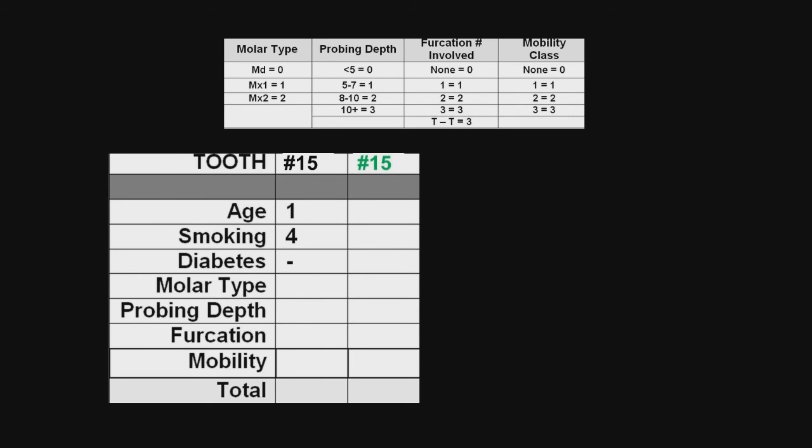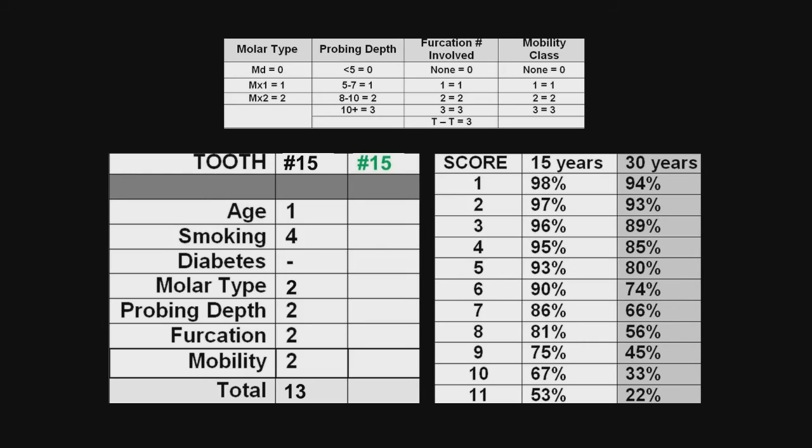Now the clinical exam, as we pointed out earlier, involves the molar type, probing depth, furcation involvement, and mobility. So we're scoring tooth number 15, and that scores a 2. The probing depth is 2, generally 5 to 7 millimeter pockets, but an occasional 8 millimeter pocket. There are 2 furcation involvements, mesiopalatal and distopalatal. And yes, I'm a little concerned about the mobility because we're dealing with a 42-year-old patient, and that would be a score of a 13.